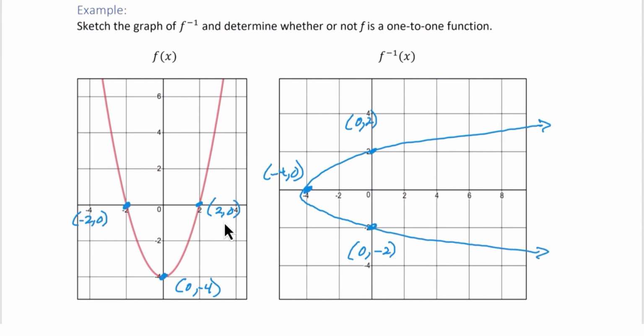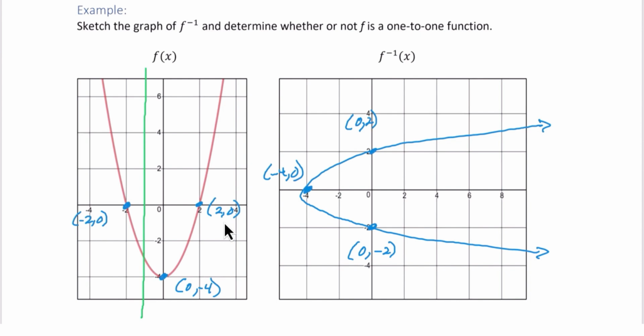Now we can use the vertical line test. Recall that the vertical line test says that if a vertical line passes through more than one point on the graph, then the graph does not represent a function. Looking at f, if we draw a vertical line anywhere on the graph, we can see that it will only intersect the graph one time, meaning that f is a function.